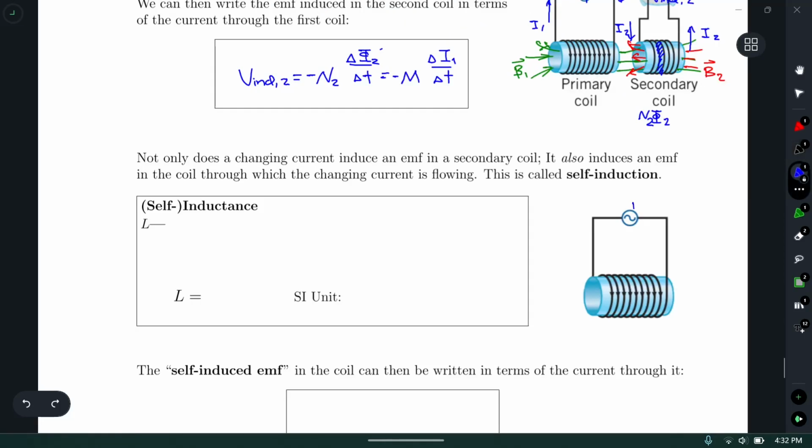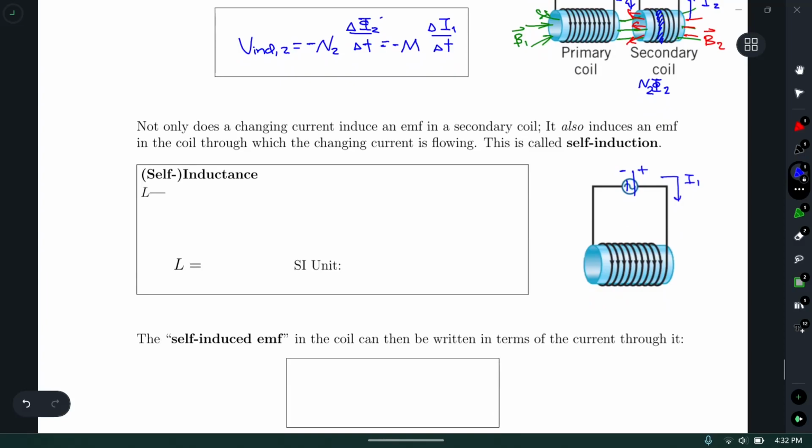Again, we'll just think about one polarity for the generator. It's always alternating, but we'll just pretend it's just a DC situation, direct current, and so replace it with a battery. That's again going to make current flow, say I1, and as it flows through this loop, it is going to generate a magnetic field, like we said, according to the second right-hand rule.